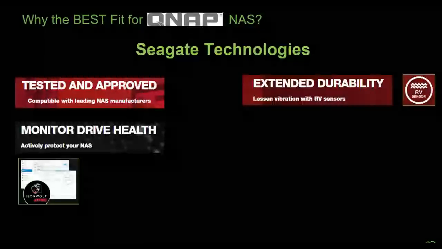Another technology that we talked about is extended durability. What I mean here is particularly related to vibration. As you know, more and more efficient hard disk drives work at speeds of almost 5,900 RPM to 7,200 RPM. But if they are all rotating at 7,200 RPM in a 12-bay or a 24-bay NAS device, just imagine how much vibration there will be. So the Seagate Ironwolf drives have built-in RV sensors, again software built in, which tries to stabilize the drive and take care of it.